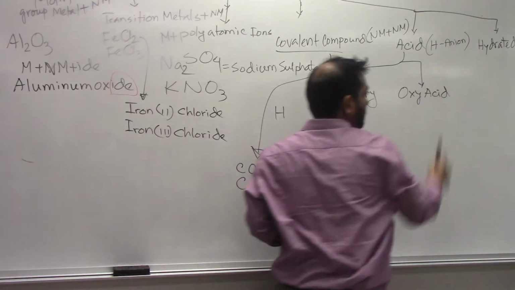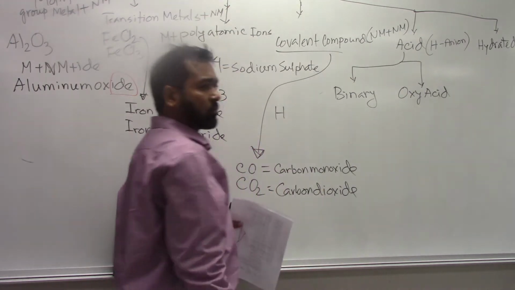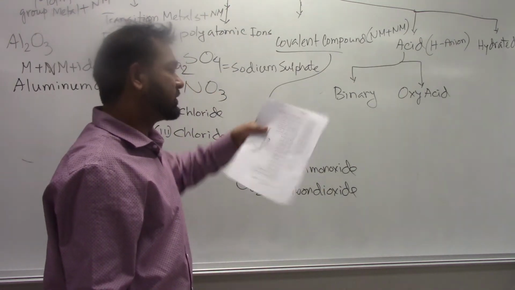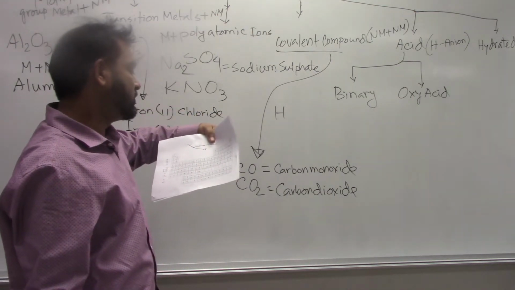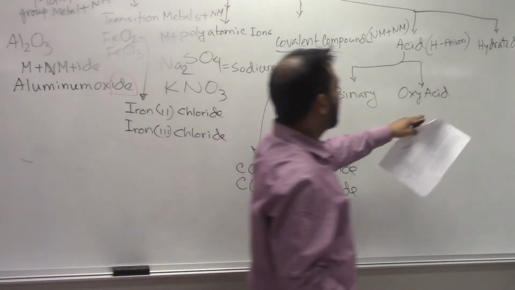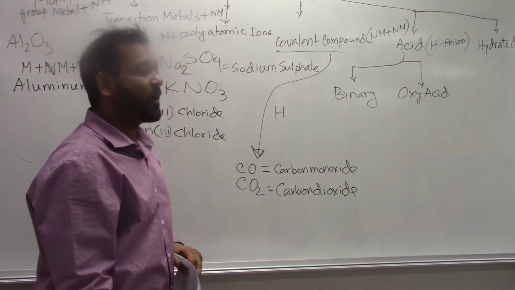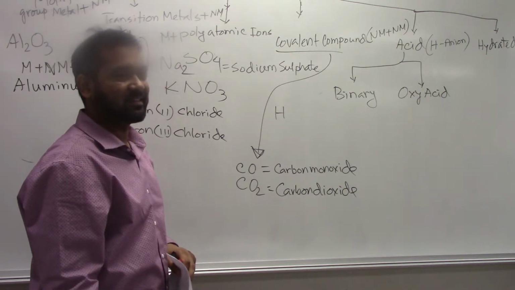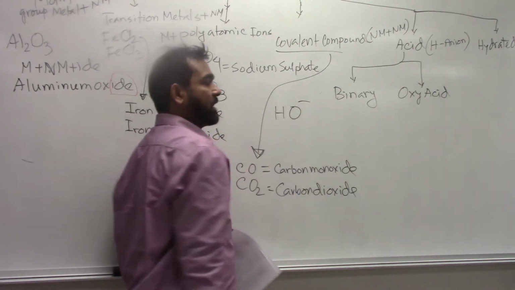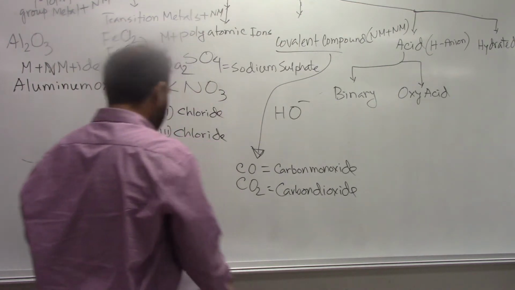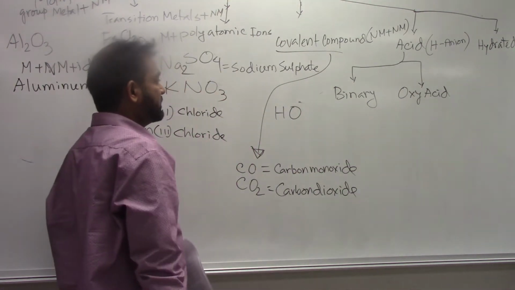Binary means one more atom, which has to be an anion. Give me an example of a single-atom anion. Sulfur. Give me one more. Look at the periodic table. Who are the anions? Oxygen. Oxygen doesn't actually make an acid, because oxyacids are the second type, without oxygen here. But what about OH? OH is going to be water, and it would not be an acid, because OH is actually an anion. So it's not a molecule yet. And it's not an acid because we have 7 plus for oxyacids.